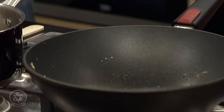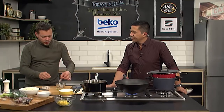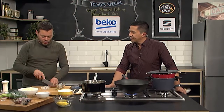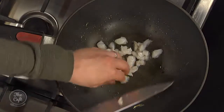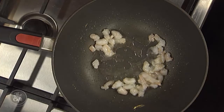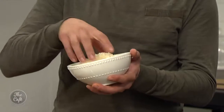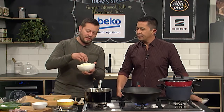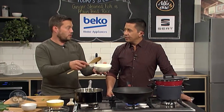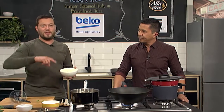We've got some prawns here — I'm just going to cook them into nice little chunks. This is prawn meat; if you've got the tail part of the shell, just pull it off and chop it up. That's going into the wok. The key to fried rice: you need to cook the rice beforehand, ideally 24 hours ago. Have it in the fridge so it's all dried out, cold, and loose. If you try to make fried rice with hot fresh rice it'll just clump into one mound. So if you're cooking rice the day before, cook a little bit extra and then you can have fried rice the next day.